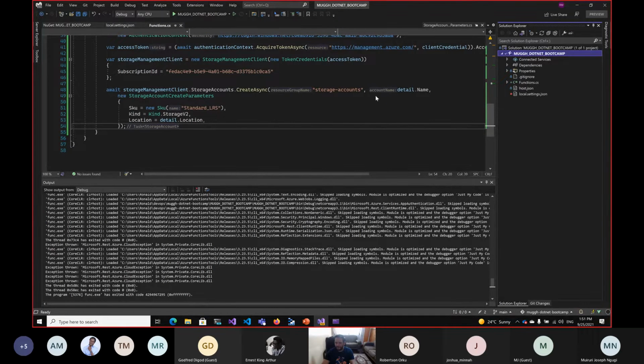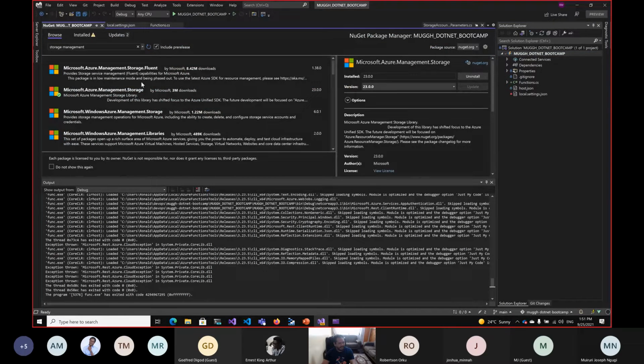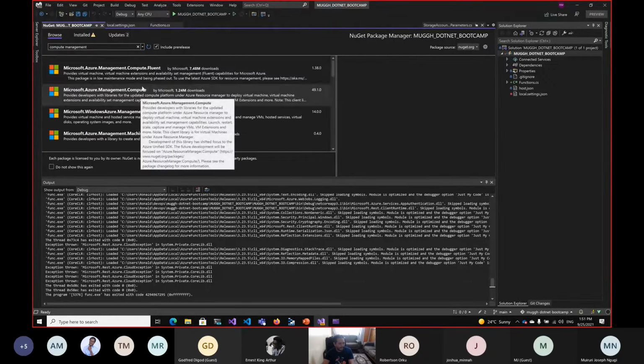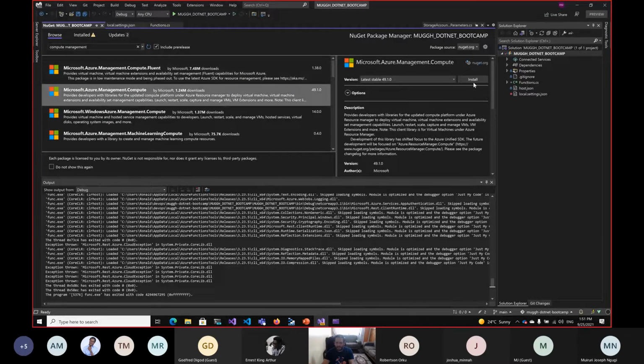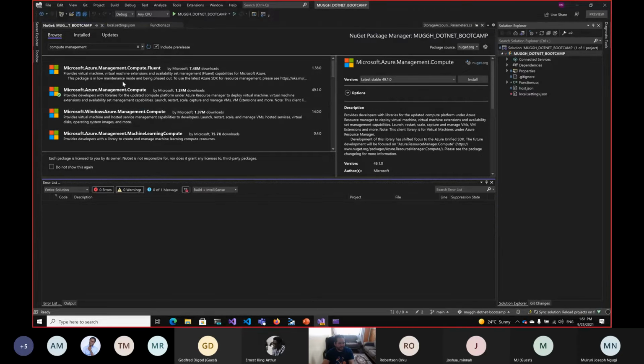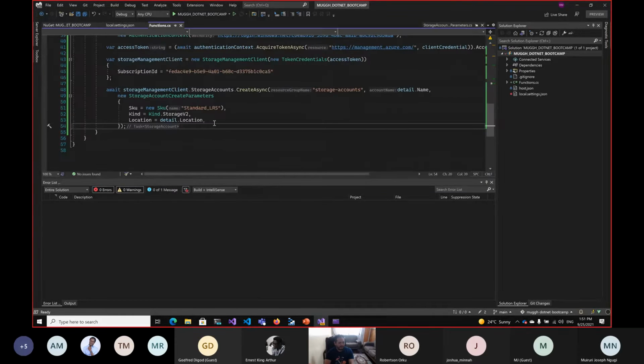And every SDK is in its own NuGet package. So there's a compute management as well. And if you look at compute management, just install that. And once that's installed, we can reuse this part.